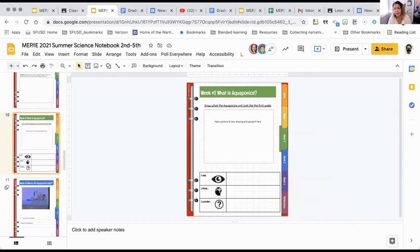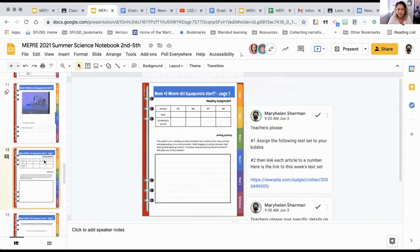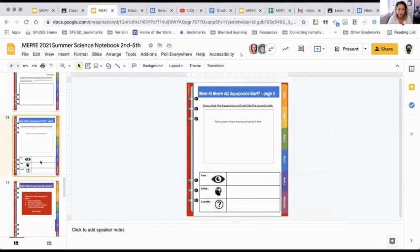So obviously you don't have to do this on a computer. You shouldn't do it on a computer. What does it look like the first week? And then you can do the I think, I wonder protocol with them as far as science. Like, what do you see? How do you think the plants are going to get their nutrients? Whatever it is, but they will be drawing weekly observations throughout the program.